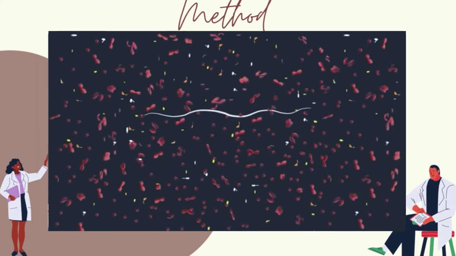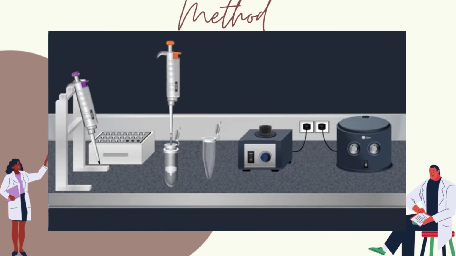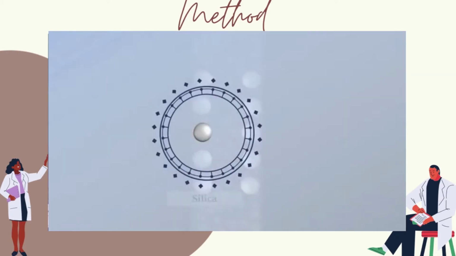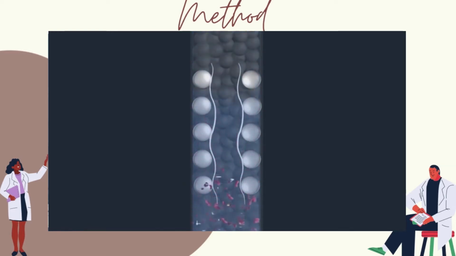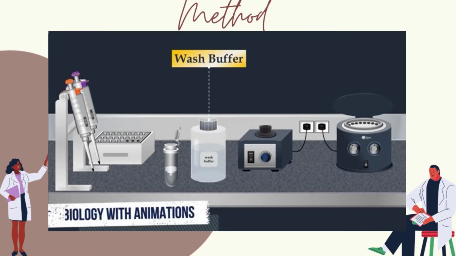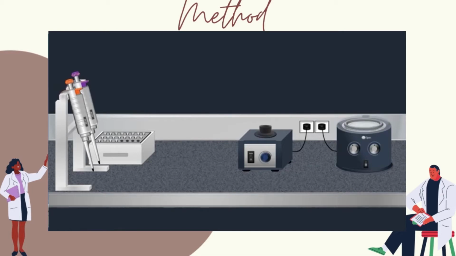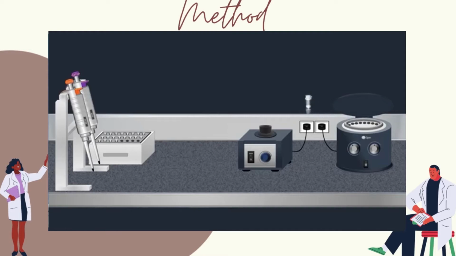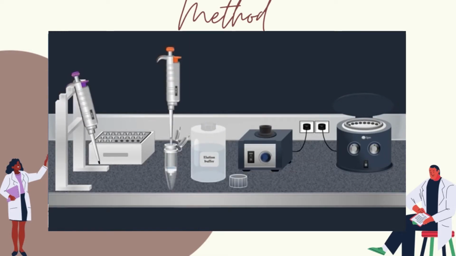Once lysed, purification procedure is carried out by using a spin column. The sample is loaded onto spin column, then centrifugation is performed. RNA molecules bind to the silica gel membrane. Protein and other contaminants are not retained. Then, wash buffer is added and column is put into centrifuge again. This removes any remaining impurities from the membrane, leaving only RNA on the silica gel.